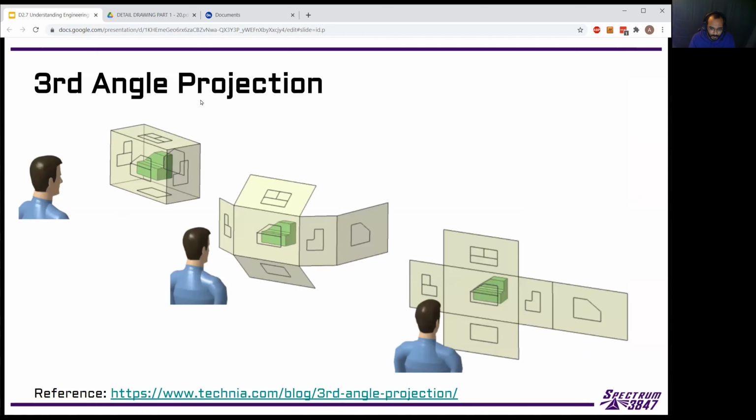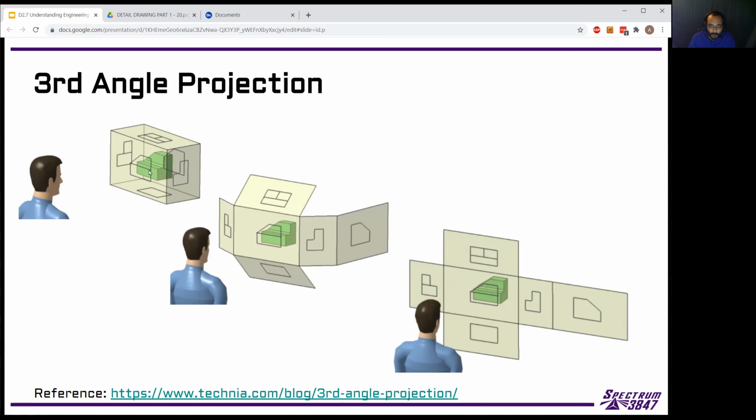in North America, the UK, Australia, and a few other countries is all the same way. There's some other places that do it differently, but we're all going to learn it this way because we're in America. It's called third angle projection. Almost every drawing you see will always be this way. You don't need to worry about the other way unless you move to some parts of Europe, other places like that.